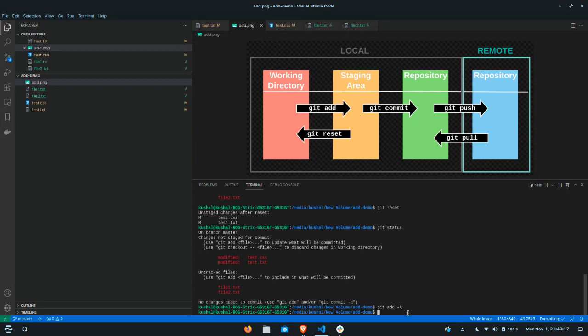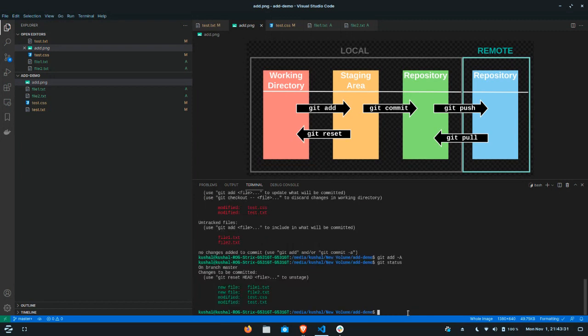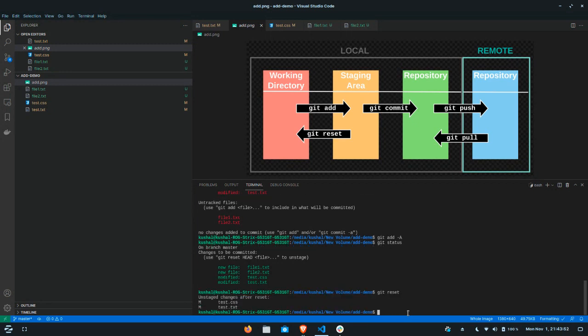It's quite easy. It adds all the files which are present in your current working directory, all the changed files, which means they are either modified or untracked, to the staging area, so that you can commit them and then push them. So that's how you can add all the different files. It's useful when you want to add say 10 or 20 files and do not want to write specific file names. So for adding multiple files, you can use the git add -a command. The -a stands here for all.